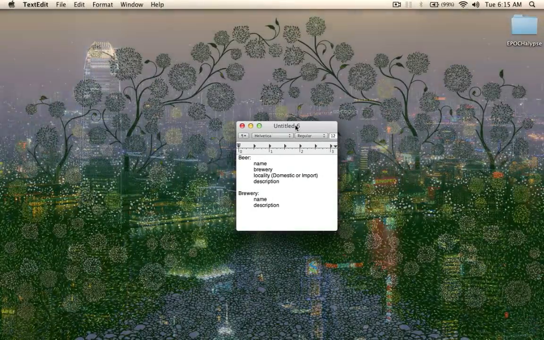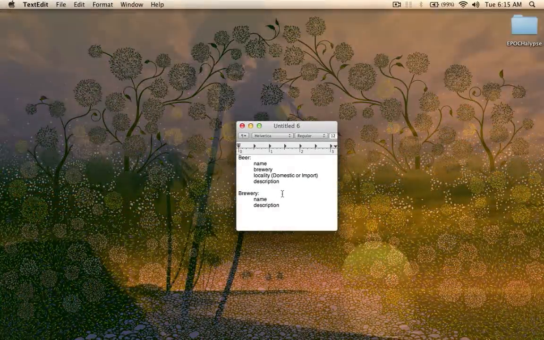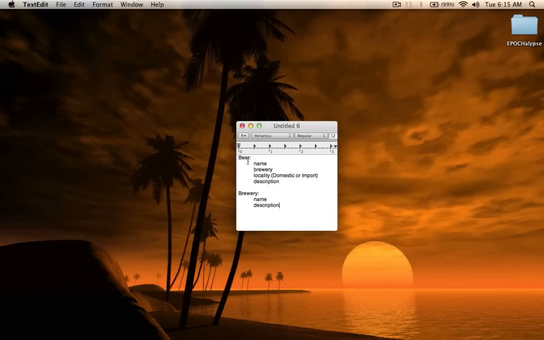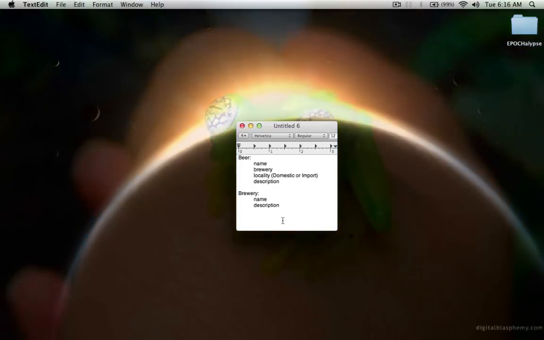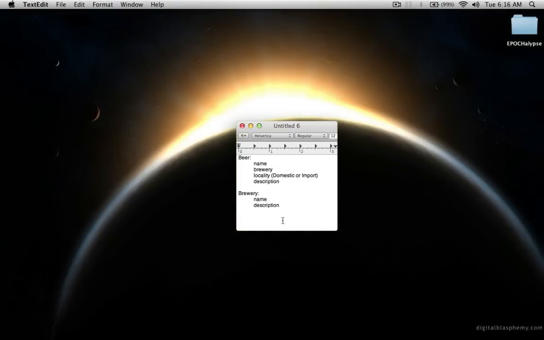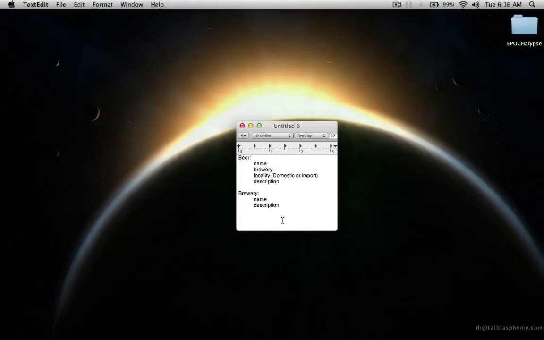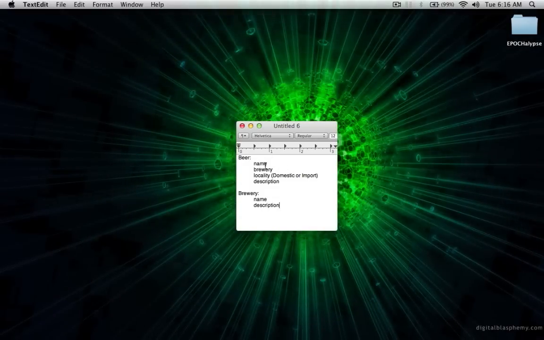So I've created this kind of small little overview of some models we're going to create. We're going to have a beer app. Everything in Django ends up being an app, so every section of your website would have its own app. If you had a contact page, that would have a contact app. So this app is going to be a beer app.